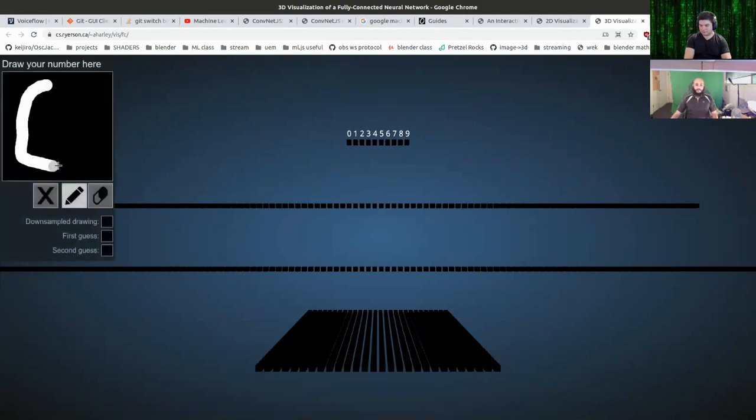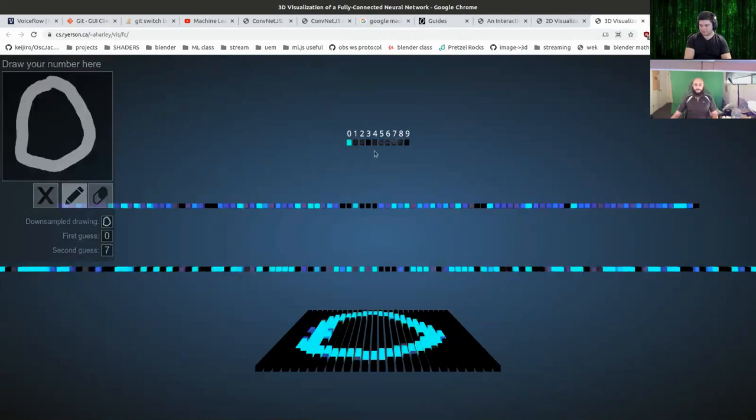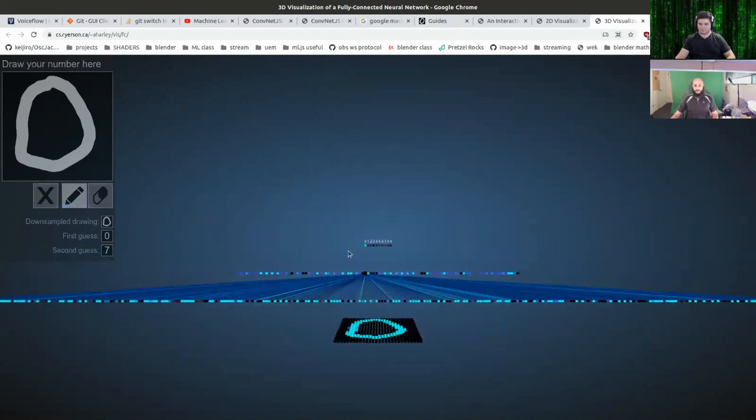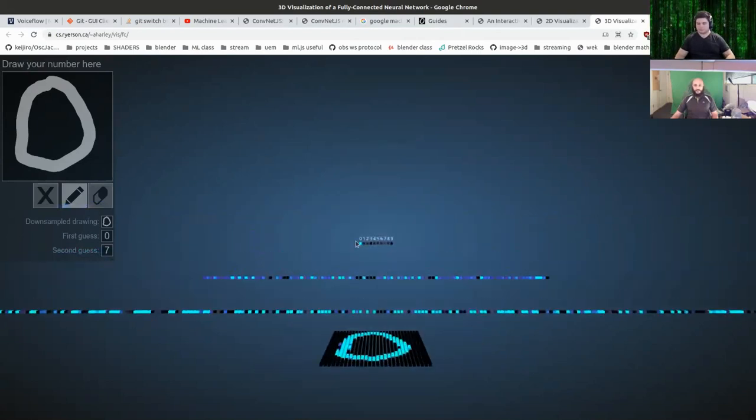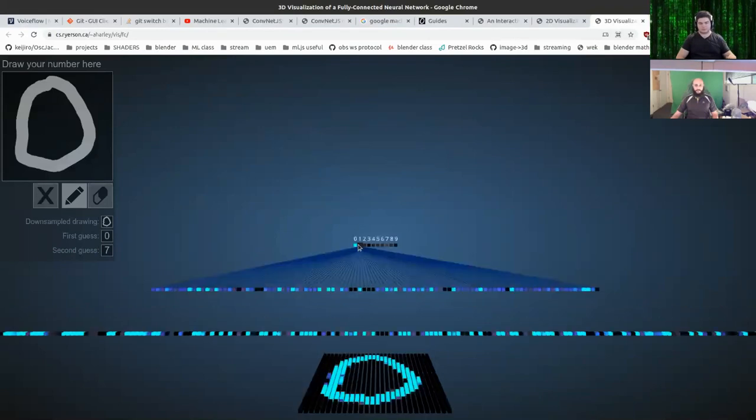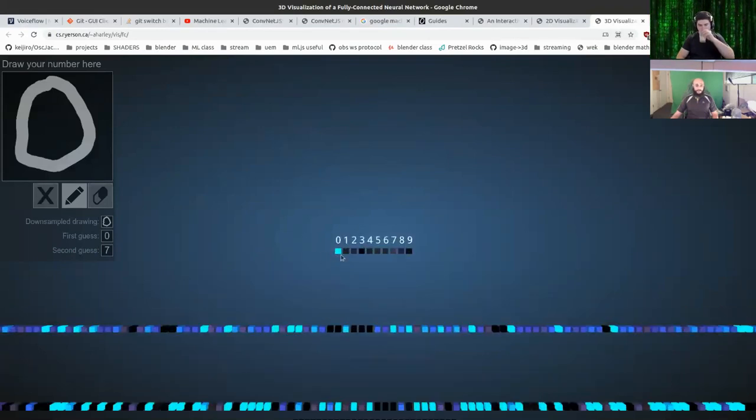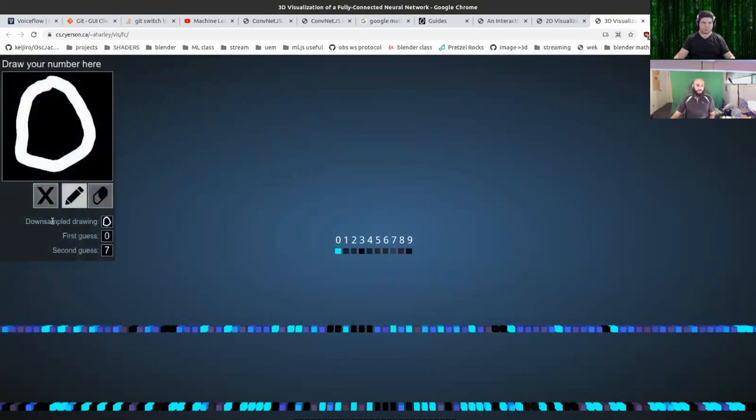If I put the number 0 inside of here, what does it get? Well, apparently all these blue and black and varying color things. There's this view right over here, which goes up into this next level. Then we go over to here, and clearly it looks like 0 is the most blue, or the highest color. If we look over here, it downsamples it. It says that it looks like this. The first guess is a 0. The next guess is a 7. So its first guess is correct.